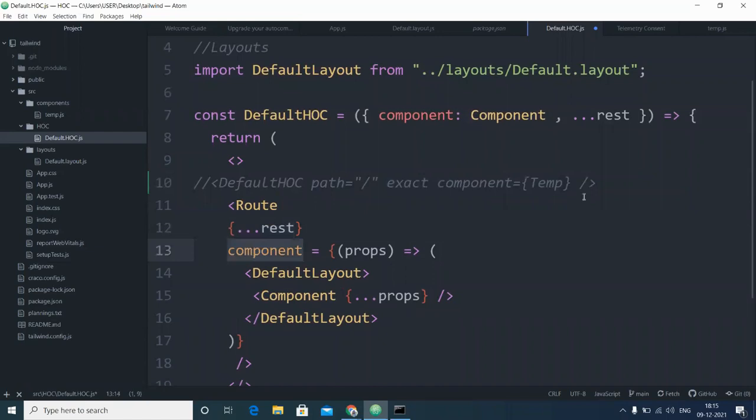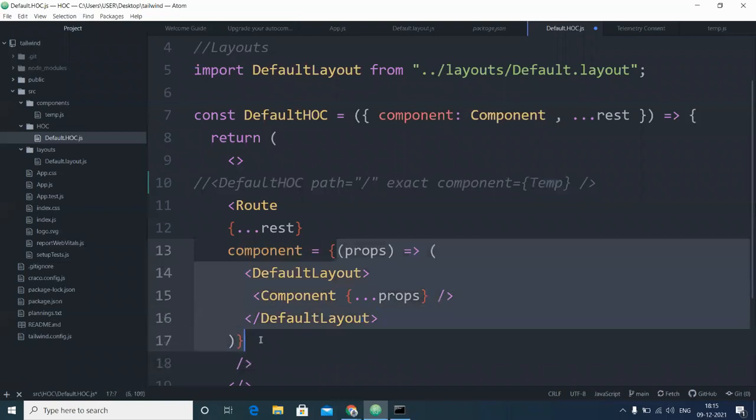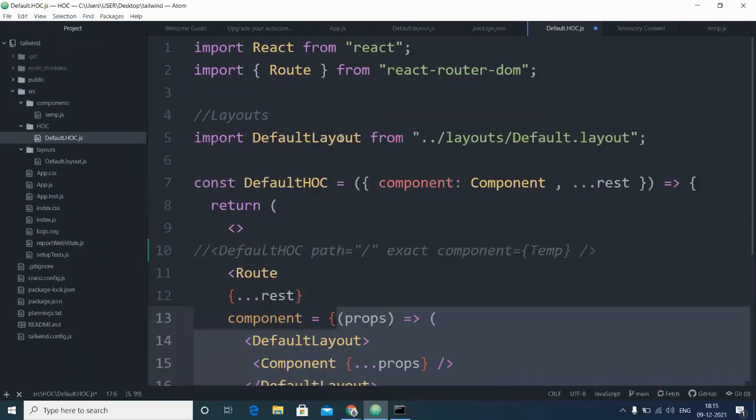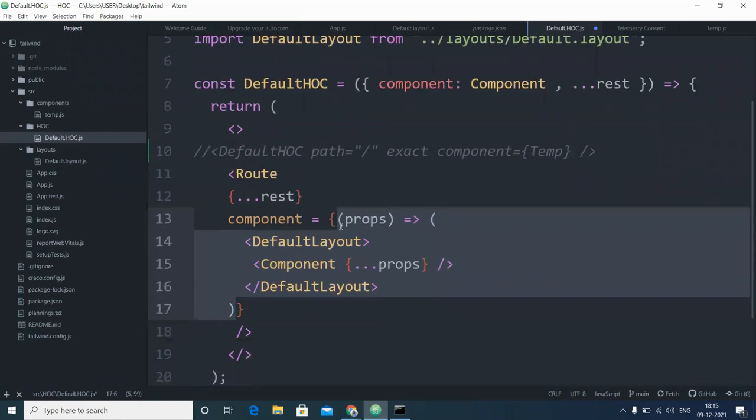Great, component is there. After this component, you had your temp component that was imported from temp.js. We can have this entire component from here to here in some other file or inside this particular file as well, but we are doing it here only. Okay, so this is how things are done. So this entire thing is again a functional component which we are just rendering over here. What is this functional component?